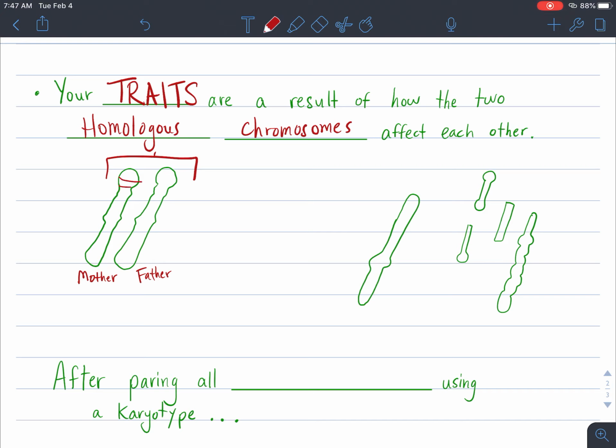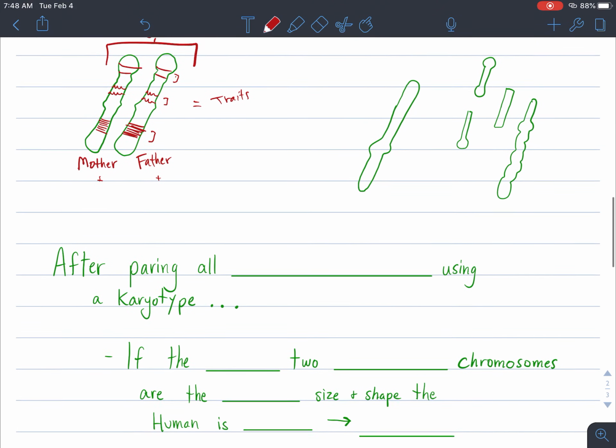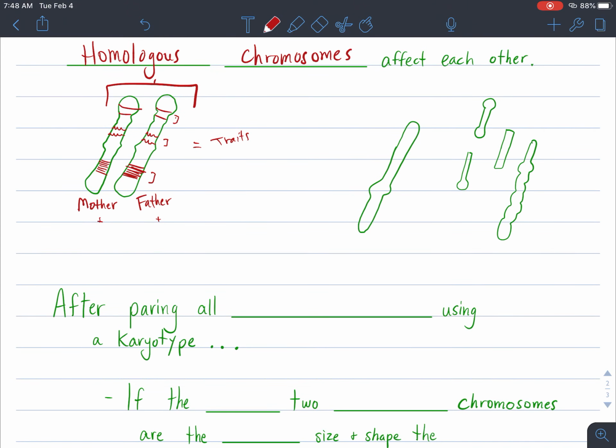And that means that part of your trait is on this chromosome, the other part of your trait is on that chromosome. But each chromosome has multiple traits on it. So here, let's say I've got more than one trait on this chromosome. So the genes are the parts of DNA that code for our traits. So this one has, at least for what I drew, just 3 different genes on it, which will then equal our traits. But it's a combination of your mother and father chromosome that allow us to do that. We'll learn more about how that mother chromosome and father chromosome interact together in the black diamond portion of the unit. All right, so like I said, our traits are coded by our genes.